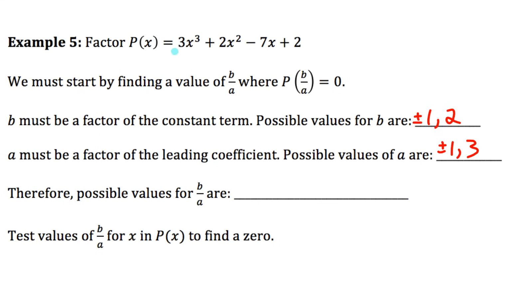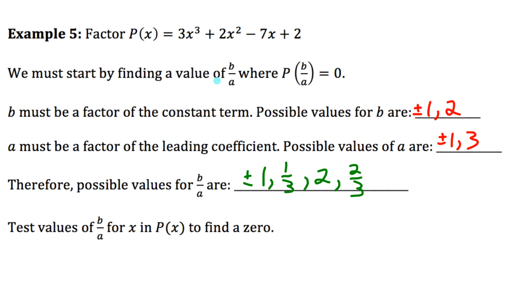The fractions that could make this polynomial be 0 are factors of the constant term divided by factors of the leading coefficient. So I just have to do each of these values for b divided by each of these values for a. So I'll start by doing 1 divided by 1 and 3. That would give me plus or minus 1 over 1 and 1 over 3. And then I'll do 2 divided by 1 and 3. So that would give me 2 over 1 and 2 over 3. And keep in mind, it's plus or minus of any of those. So there's actually 8 numbers there.